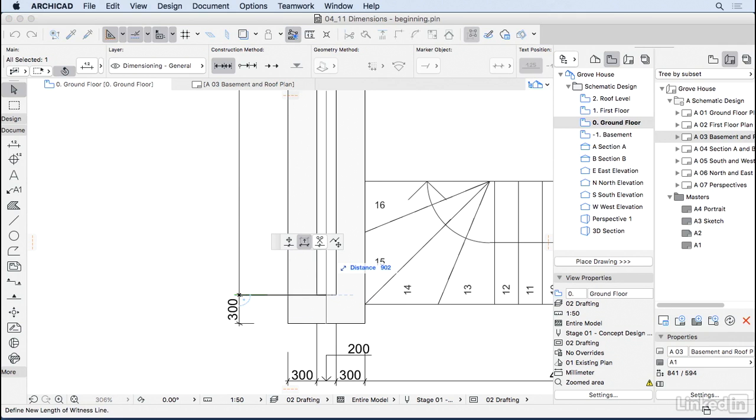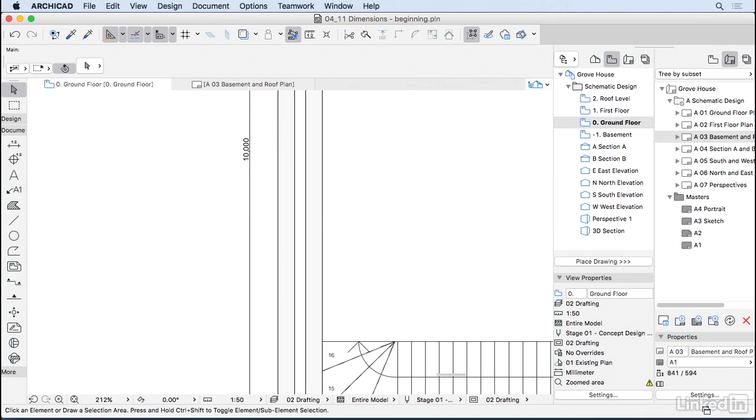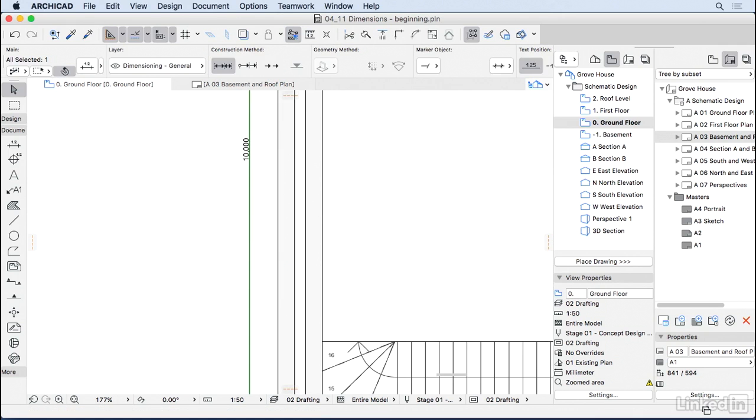And you can break this dimension into two. So if I click here, ArchiCAD's going to ask which one you want to select at the end. I'm going to undo that. And you can also break it, but keep the selection so you can position a different place. Let's undo that. You can also at any time click on this dimension and hit the delete key. So ArchiCAD will automatically join the dimensions that you had before.